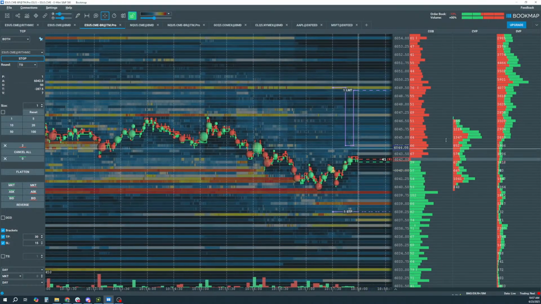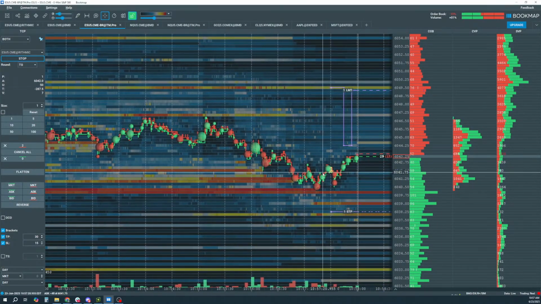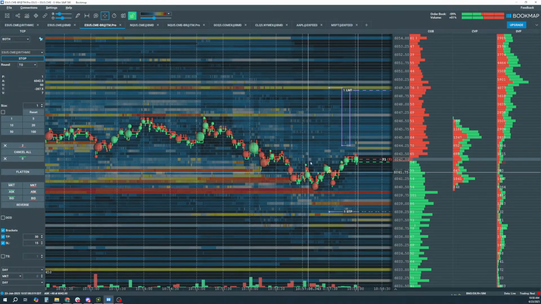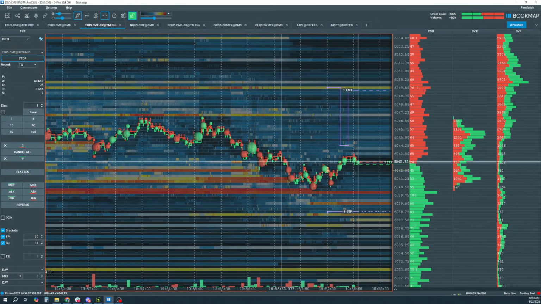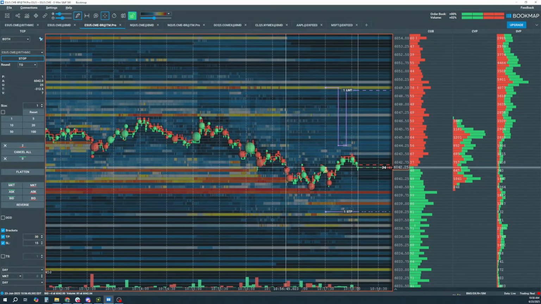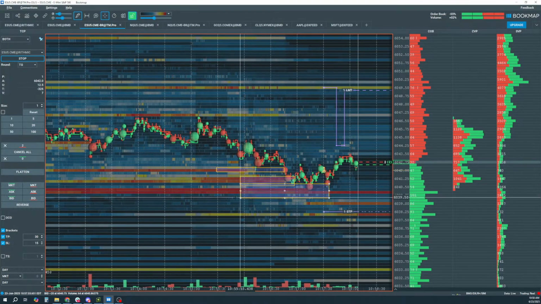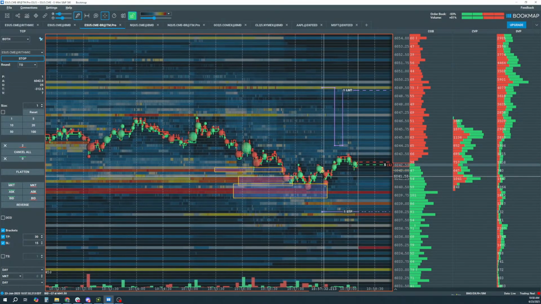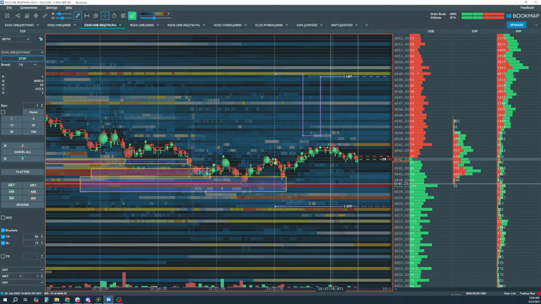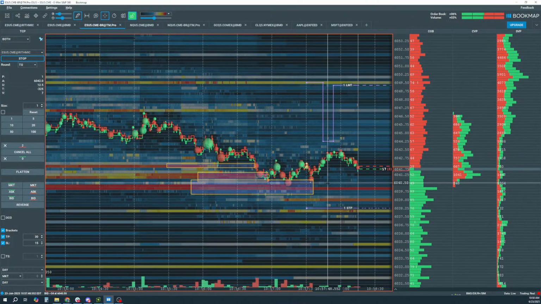Okay, so we're looking for a rejection in here, and then we're looking for it in the order flow here. So what do we have in the order flow? All right, well, we got something now. Okay, we have this liquidity in here getting filled. Okay, still some down here at 40 did not get filled.